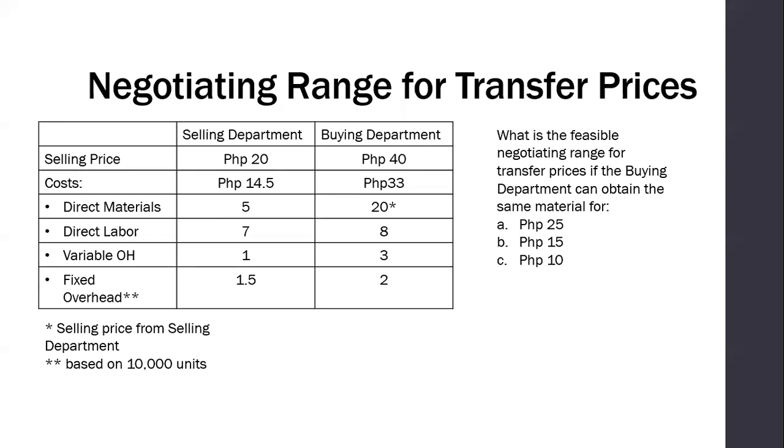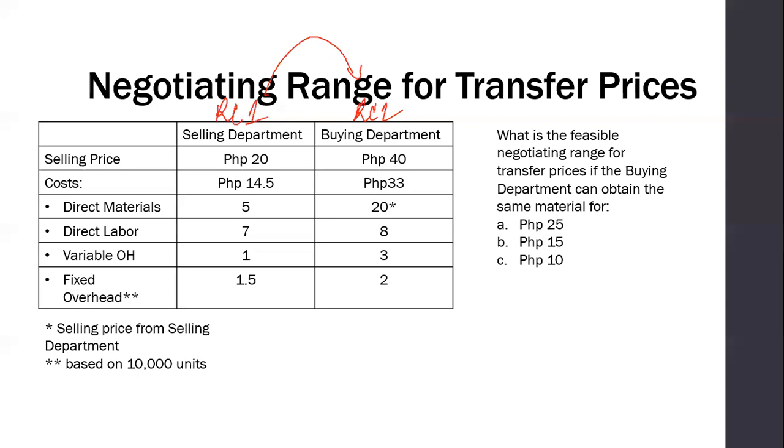Let's look at this hypothetical transaction between two departments within the same organization. One is the selling department, one is the buying department. So kanina, parallel it to our situation a while ago, selling department is RC1. Buying department is responsibility center 2. RC1 sells something that is the direct material of the buying department.